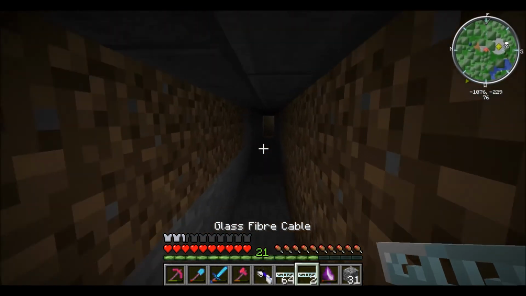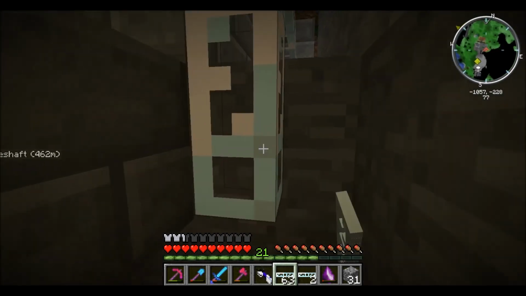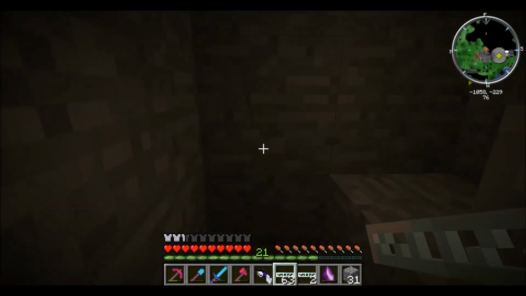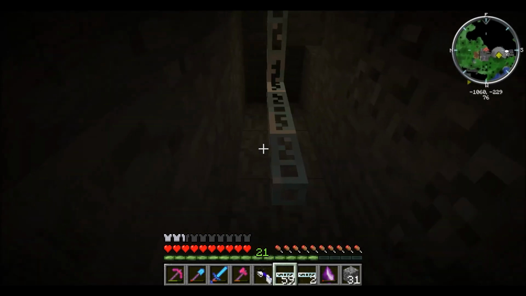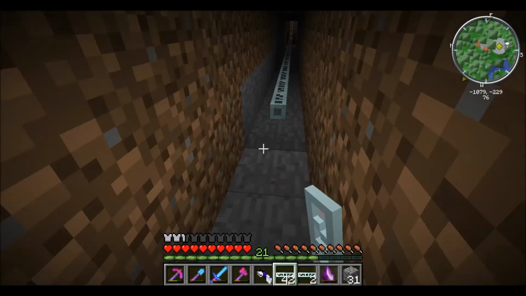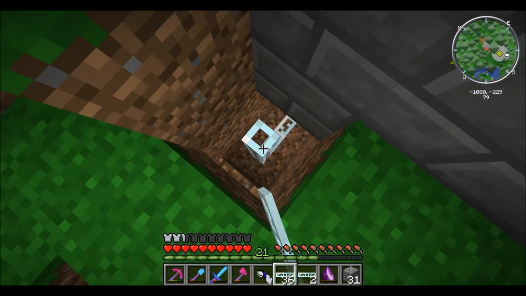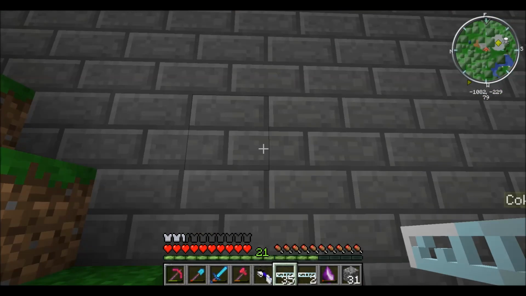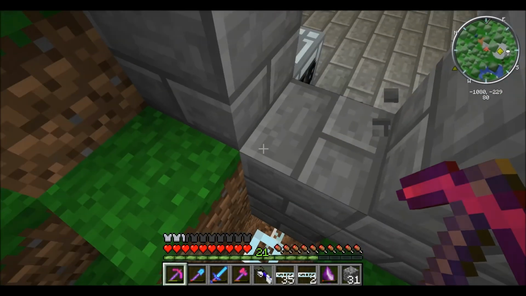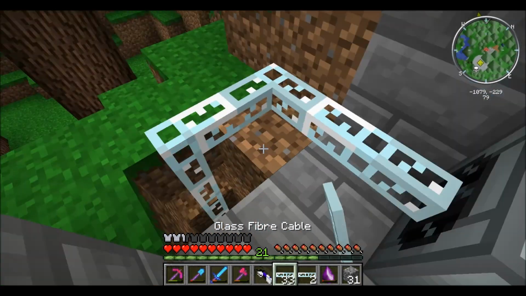So we're gonna have the glass fiber cable go down here. Down here. Oh, didn't think that through either. Okay. And then I will loop around underneath the building. You don't want any of this to be seen. Jump, jump, and let's see, I don't know exactly where it, there it is. So this will go here.